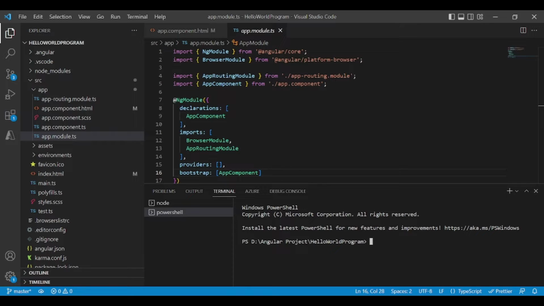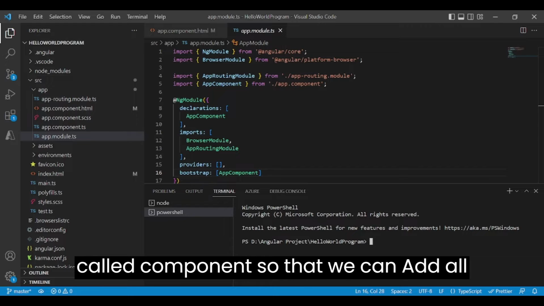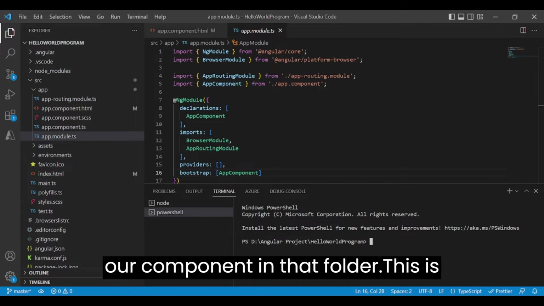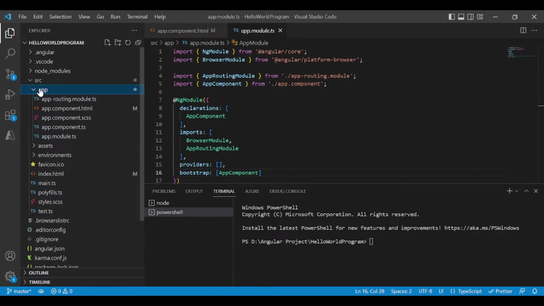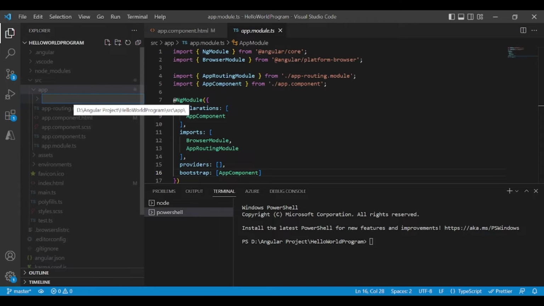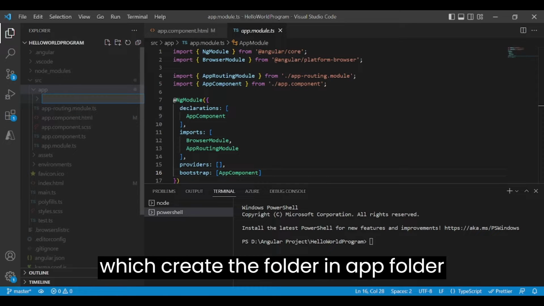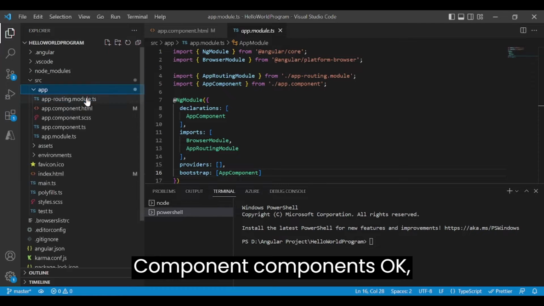Before that, let's create one folder called components so that we can add all our components in that folder. This is just used to structure our project. Click this plus sign, which creates the folder in the app folder, and give it the name components.